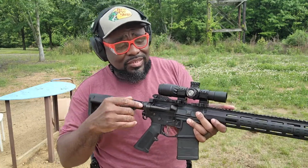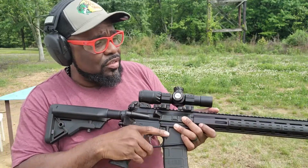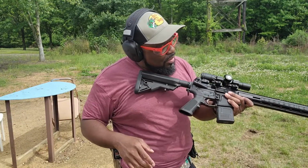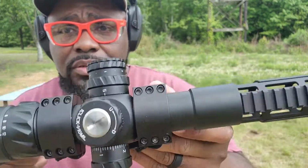The only thing that this does not have, it doesn't even have a hole for it, is one of those throw levers that allows you to adjust this a little bit easier. But other than that, man, I'm impressed with them. I wanted to give you guys a first look at it. Beautiful, beautiful looking scope there.